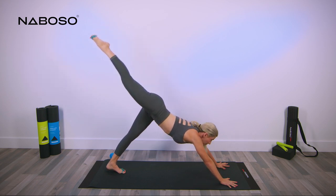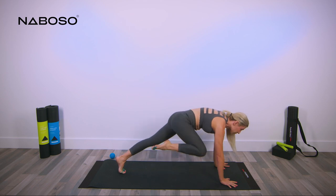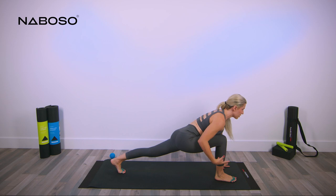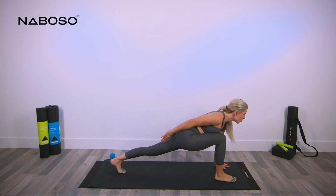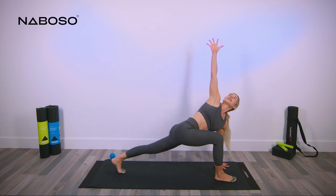Right leg goes straight up, bring your knee to the chest. And then put your right foot where your right hand is, and you're going to pick up your right hand. Head stays in line with the spine. I want you to extend energy into your back leg. When you're ready, you're going to take your right arm, and we're going to reach straight up for a little spine twist. Keep energy in that left leg.